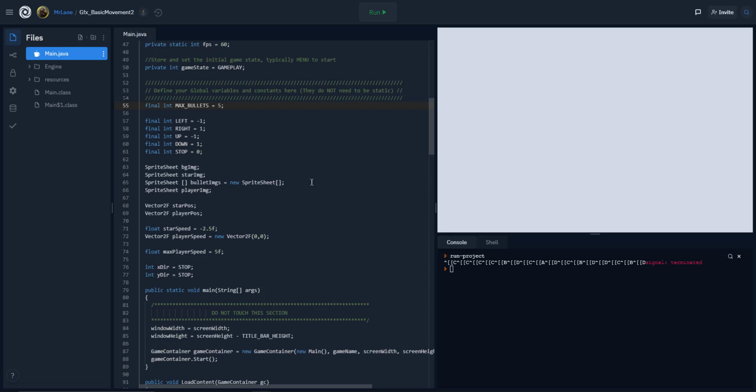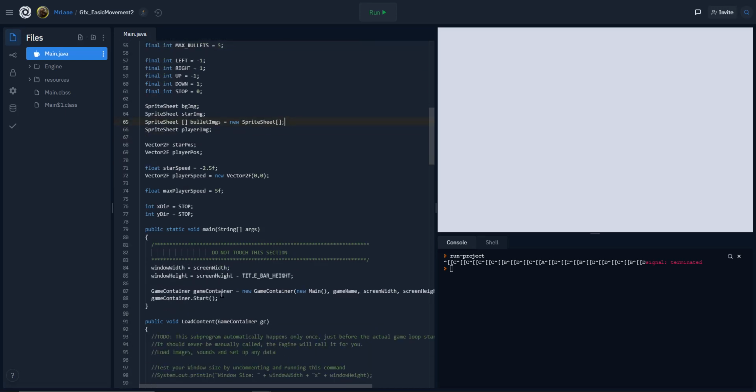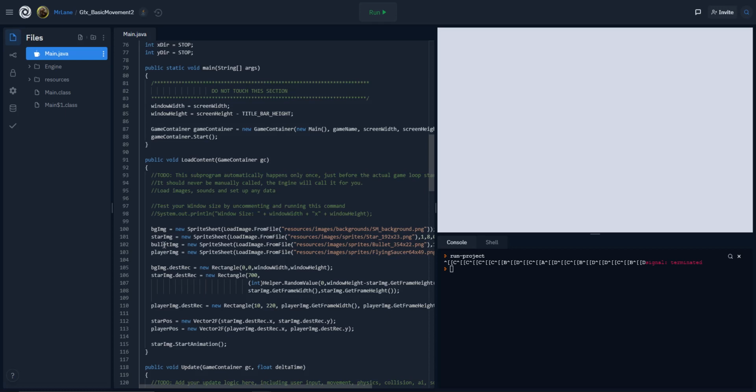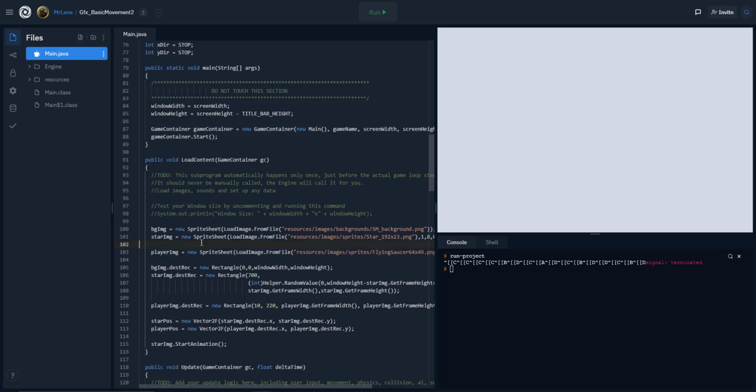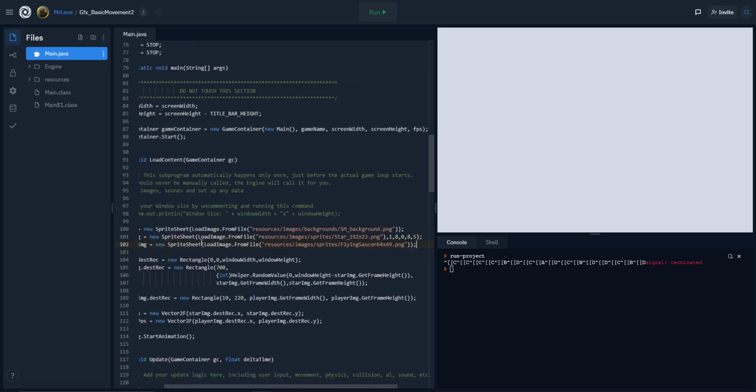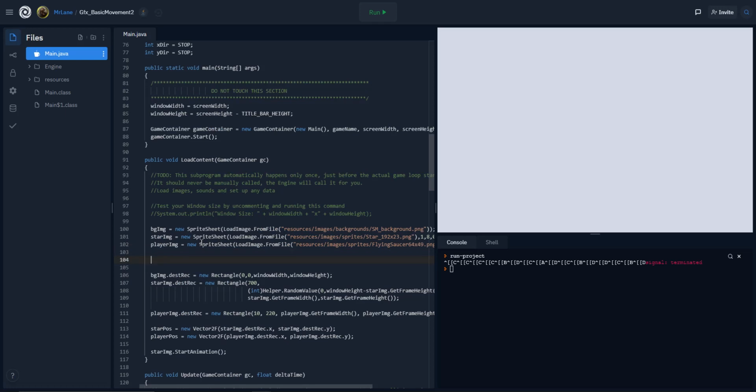So let's finish setting up our bullets first. We have our array here of sprite sheets. We're going to go down into our load content. We've already loaded the bullet image, but we've only loaded one of them. We need all of them. So I'm going to cut this out for a second, Control X, and go a little bit below this and create a for loop. For int i equals 0.